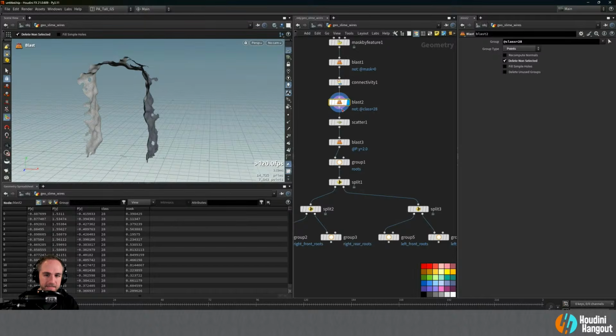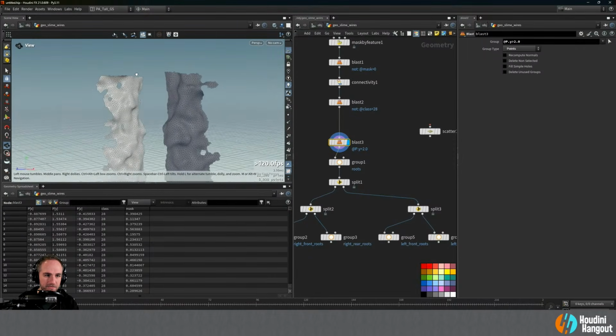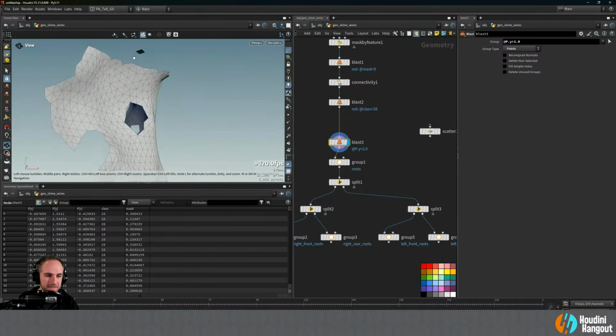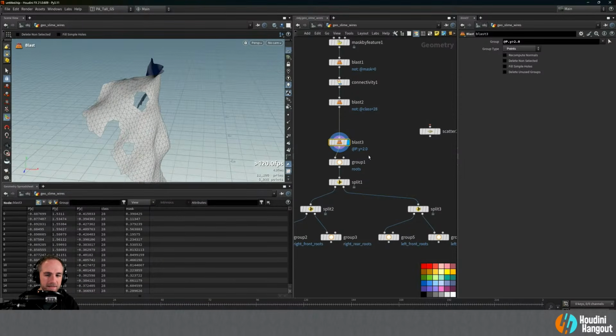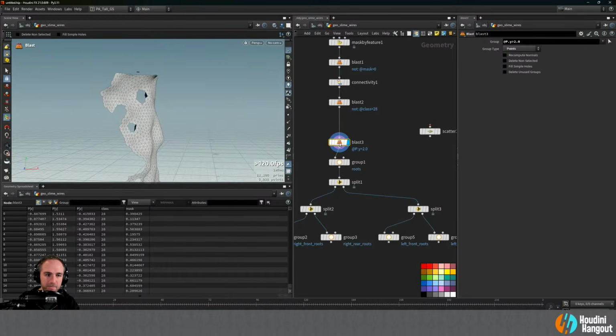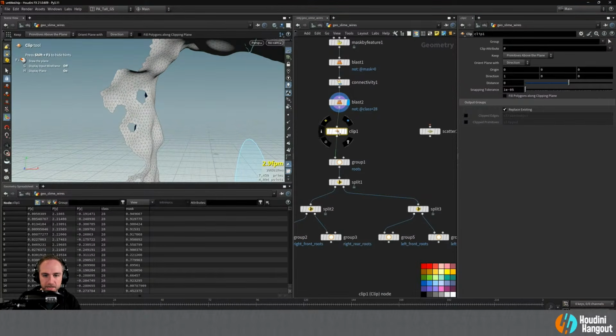Okay, so instead of this, let's see here. We have here, so we clipped off the top. So let's just get rid of this scatter. We'll leave the geometry there. Now we could just leave that and just cut it like that, and that would be fine. But because you get these weird little issues here, I want to actually do a proper clip instead of just a blast. So let's delete this. We'll do a clip, throw this in here, and we're going to do it in the 0, 1 direction.